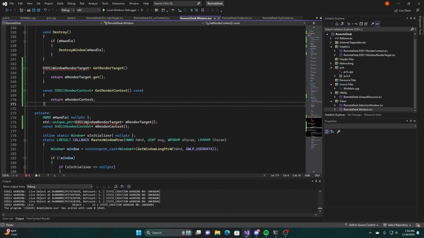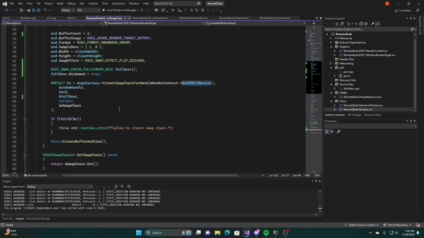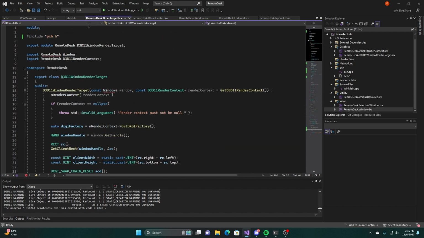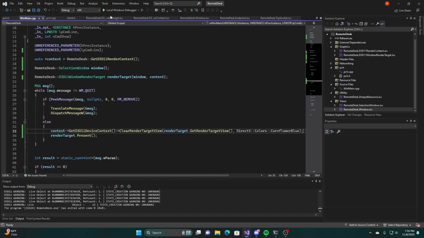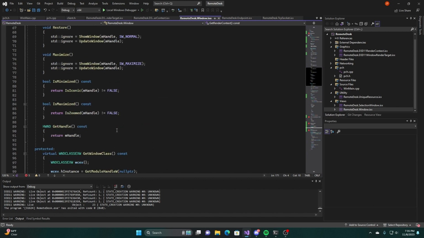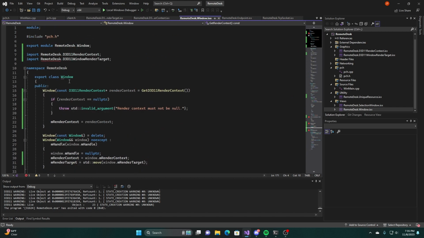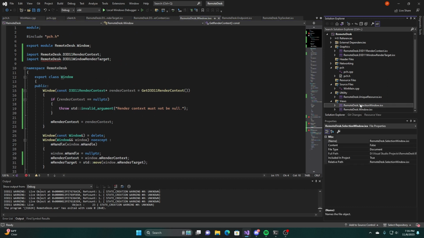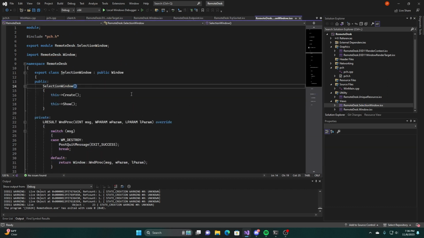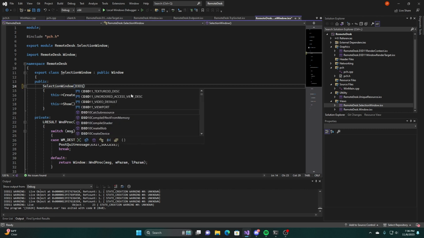Identifier render target is undefined, but that's not true. It is well defined, and it's well defined right here. Make sure it's what it's called, D3D11 window render target. Okay, yeah, it's having that weird bug thing again. So every window now needs a render context to be passed into it. So we can now go to our selection window, and we can get an ID3D11 render context.